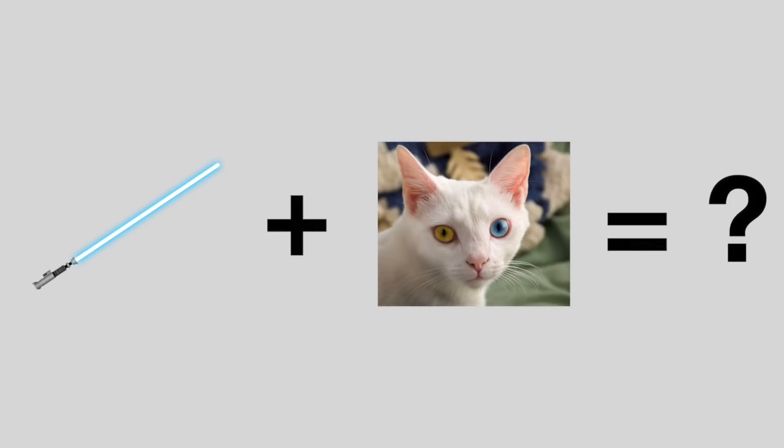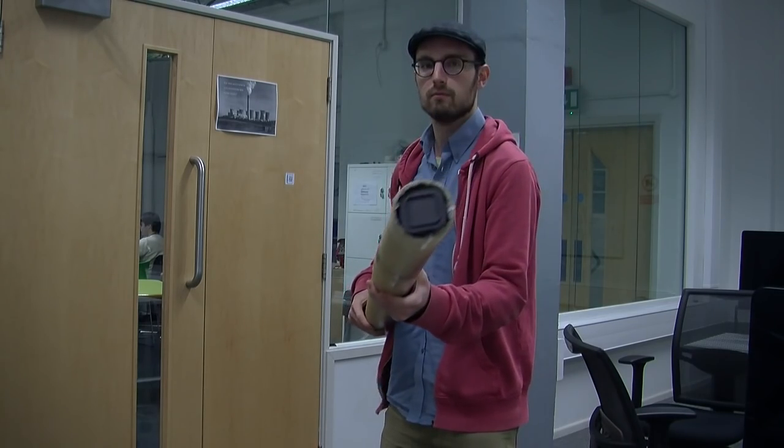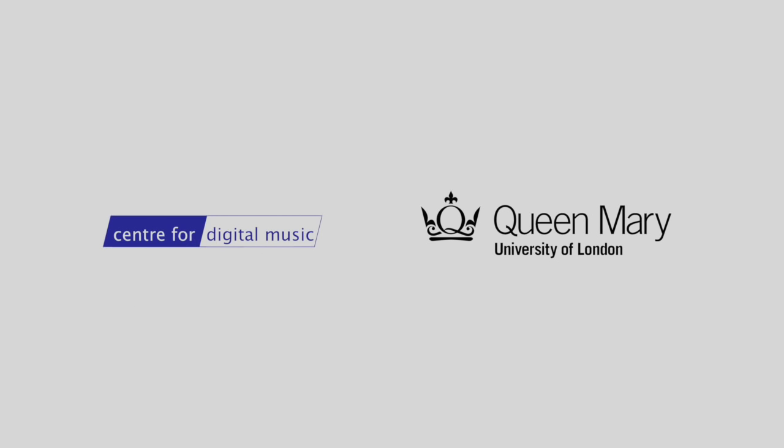The two things that we love are lightsabers and cats. So what if we had a cat saver, and used the same mechanism of the lightsaber to produce the sound of cats hissing and meowing as you move it? May the power of low latency audio be with you — we'll see you on the next episode.